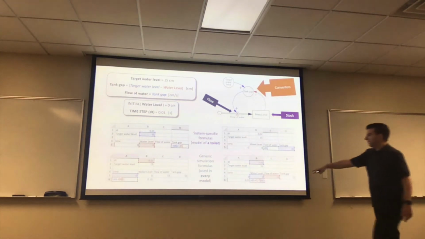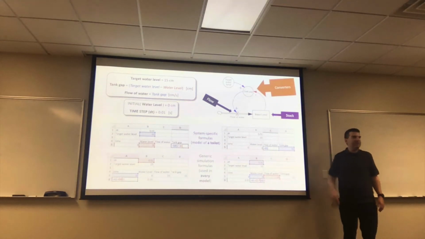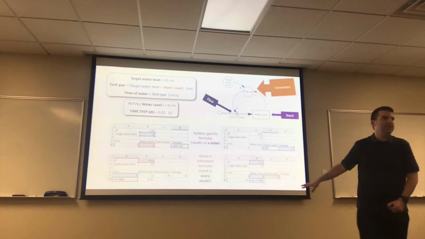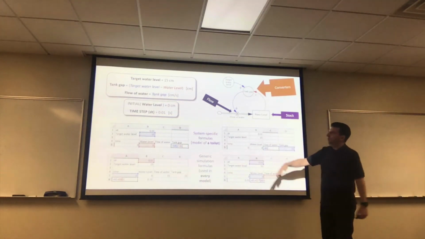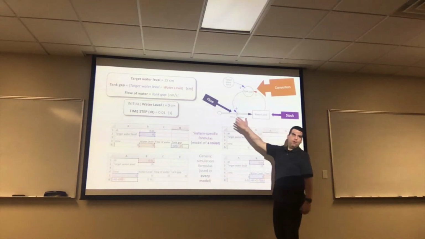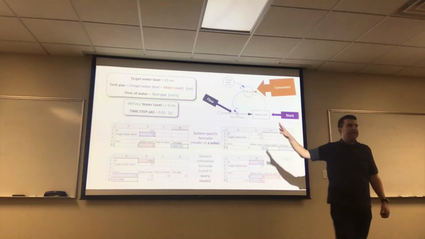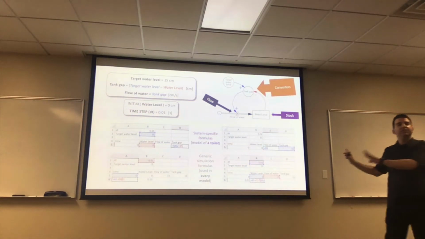And then the flow is going to be the same formula as before. The tank gap will be the same formula as before. So at this point, we can fill everything down and we can simulate the toilet, and we don't have to modify any other formulas. We can drag this down as far as we want, and you'll see the toilet will get closer and closer and closer to this target water level. So those are the formulas that you would have implemented in that number 1 on, no pun intended, on the toilet example. So any questions about these formulas?